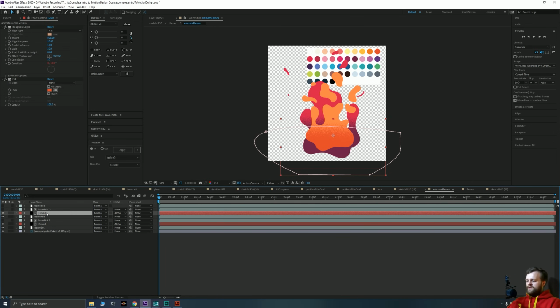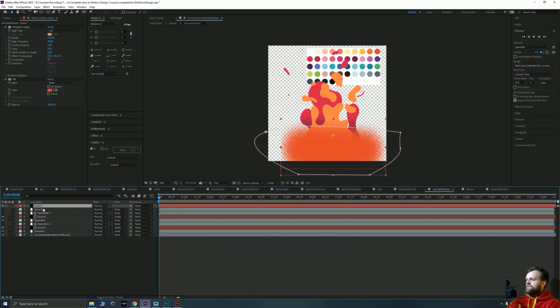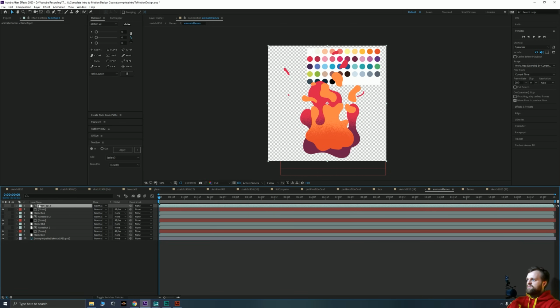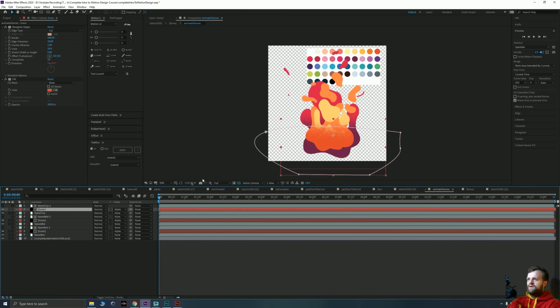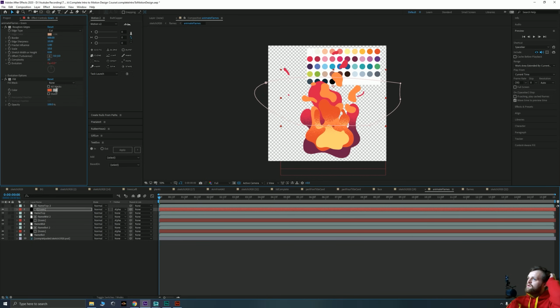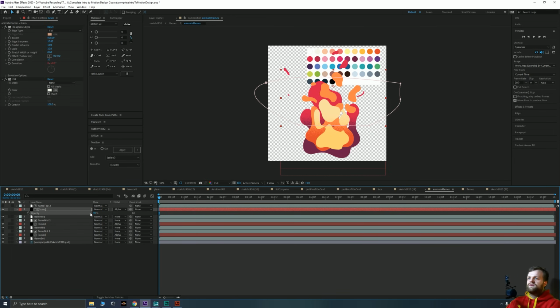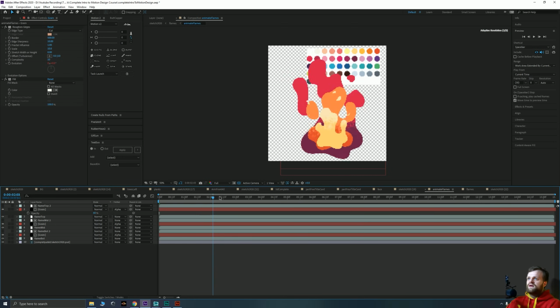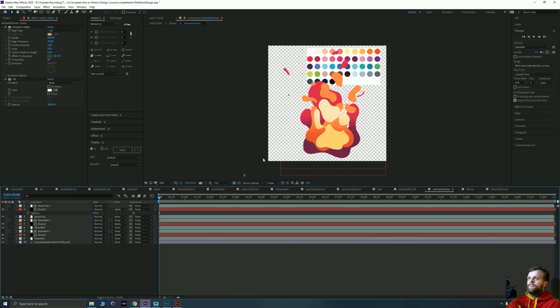That looks good. So again, we'll duplicate that grain layer, place it above flame top, duplicate flame top, place that above the grain, show that bottom grain. Then take this guy here, shimmy him up all the way to the top. And this time we're going to accent with white, maybe this off-white color. And we'll just reduce the opacity of this overall layer to about 40, maybe 60. That looks pretty good. And now we can see that that's going to be just animating the brighter elements as opposed to the darker elements of this flame here as well.